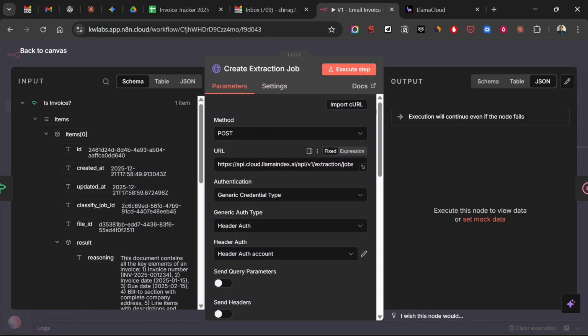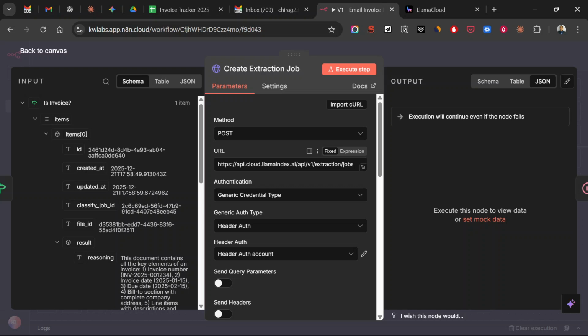So there's this endpoint. Basically, you create a job first and then poll for it, similar to how we did for Classify, because they are async endpoints. They take some time to run, so we cannot just wait for it to complete. We just give it the task. It gives you back a job ID. Then you use that job ID to get the actual result.